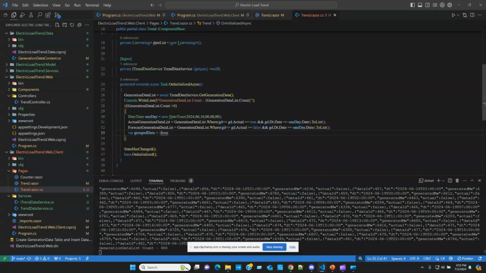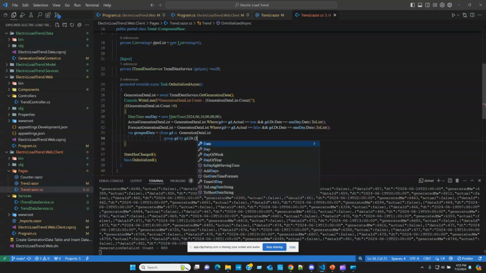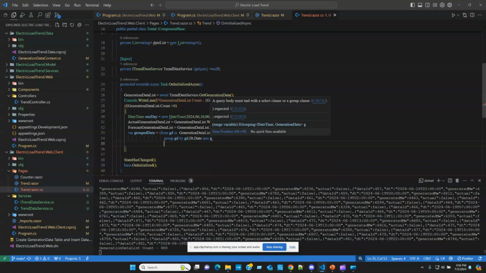I'm going to use from the variable, the same variable gd, in the collection, and then I'm going to use group gd by gd dot date time dot date. I have to move the grouped object into a variable that's going to be g.